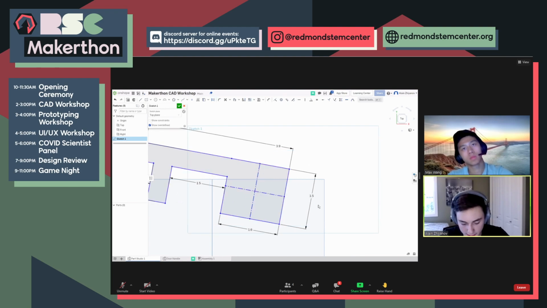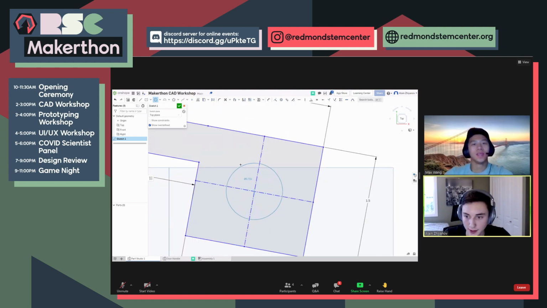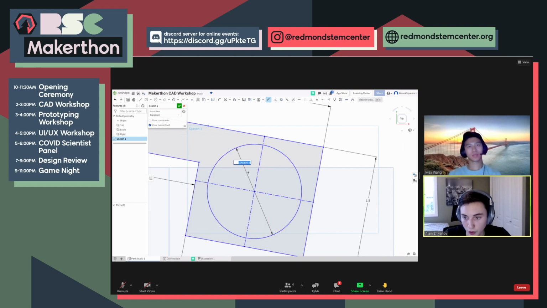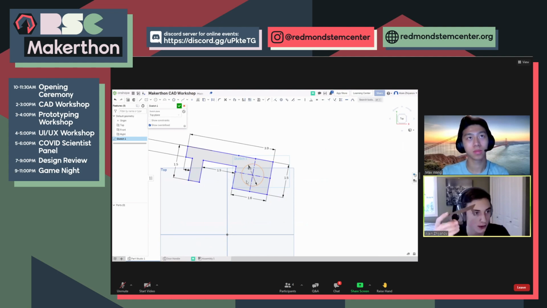And why I need this cross is, well, I want the circle to be in the center of this square, you can call it. So that's why these construction lines are so helpful. They let me reference things off of each other. So I can go ahead and draw a circle. I press circle, I let Onshape find this point for me, the intersection of these two lines, and I can drag out the circle. Let's say I want the circle to be about 1 inch. Yeah, 1 inch. That looks good. So now we've gotten to our shape.